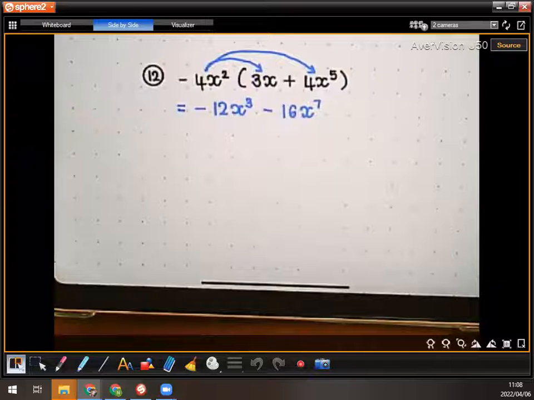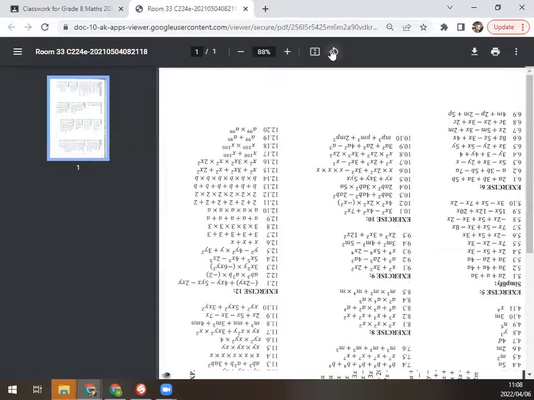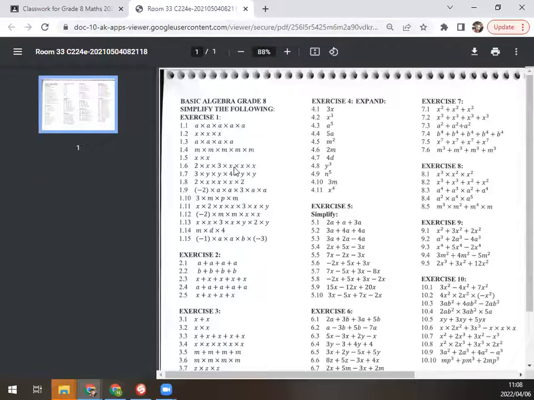Now, guys, you actually have done some work on this worksheet. I can't remember if I've given it to you. Let me just put it up here quickly. How do I now twist this? I might have to save. Oh, there we go. This one. Okay, I haven't printed this for you, but I did put it on Classroom for you.